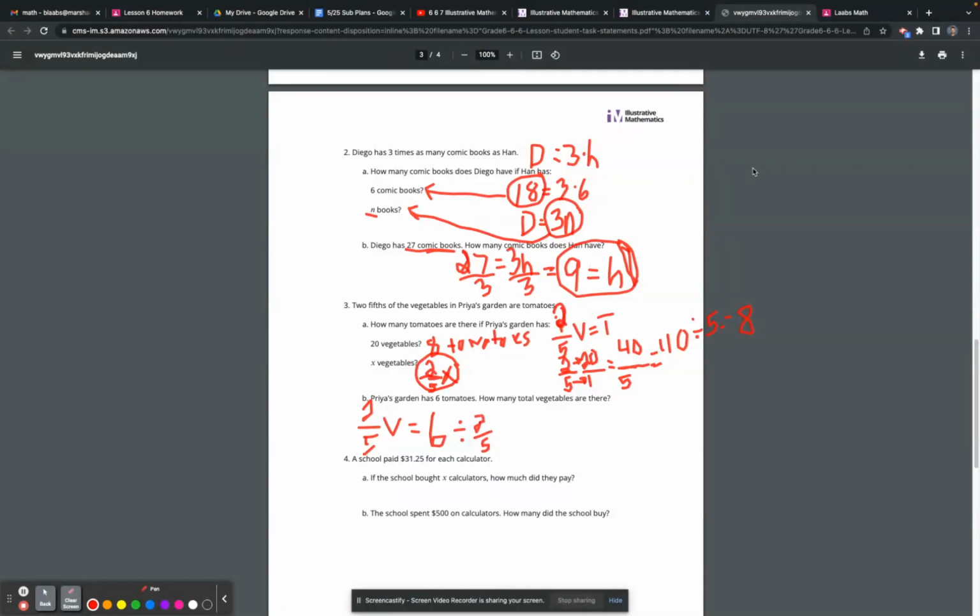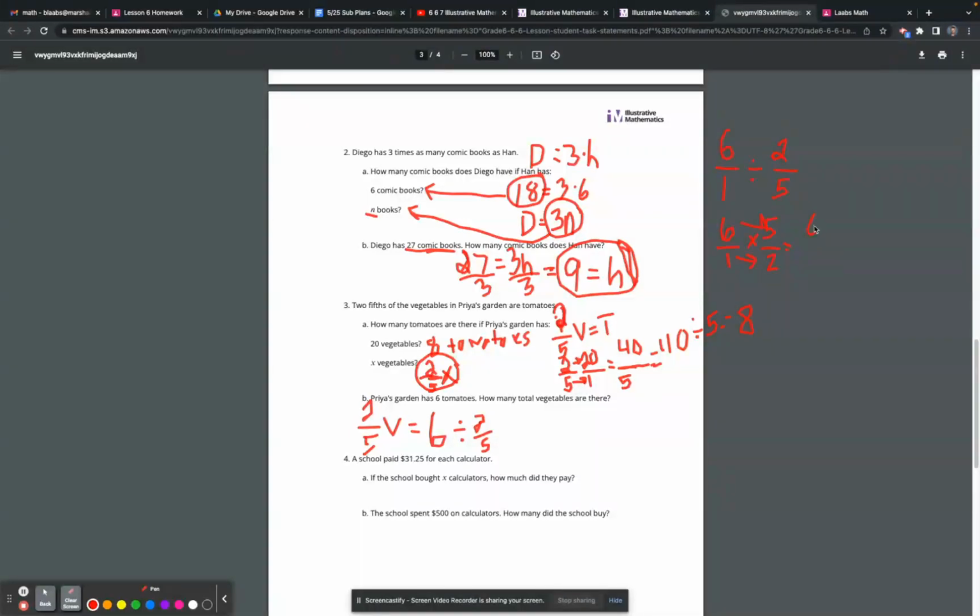Okay, so I'm going to actually do that over here so I have a little bit more room. 6, put my 6 over 1, divided by 2/5. I see a division of fractions problem, so that tells me I have to do keep, change, flip. So I got to keep that first fraction the same, change my operation sign to times, flip the second fraction. I'm going to go ahead then and multiply across.